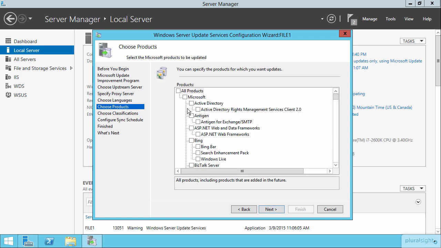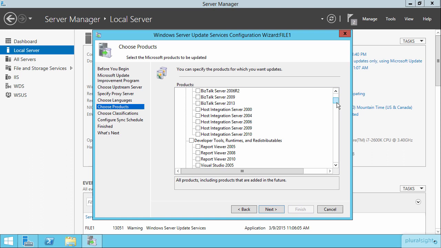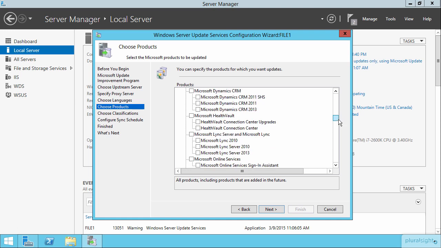Also, in terms of the number of products that you're interested in downloading, it's generally a good idea to right-size the number of products that you're selecting with the ones that you actually have. And so what this means is that if you don't have, I don't know, a BizTalk server in your environment, well, then you probably don't want to be downloading the updates for BizTalk server. If you go through and just simply select all the updates here, you may find yourself a little overburdened with the sheer amount of content that has to be downloaded here into your local server and then updated on a regular basis.